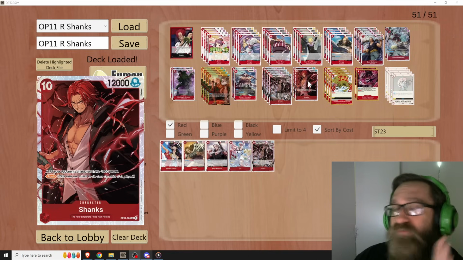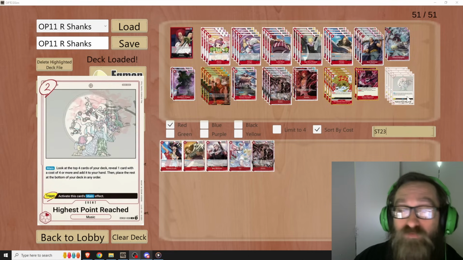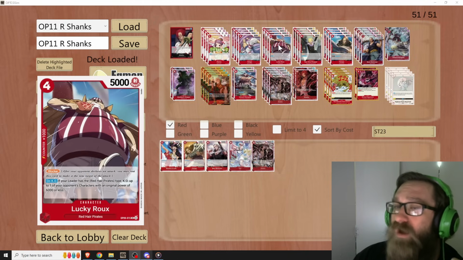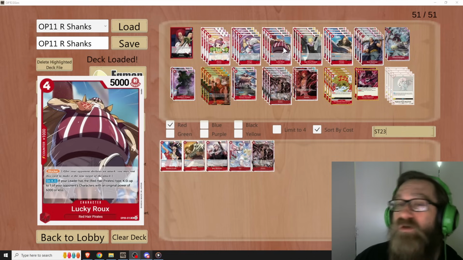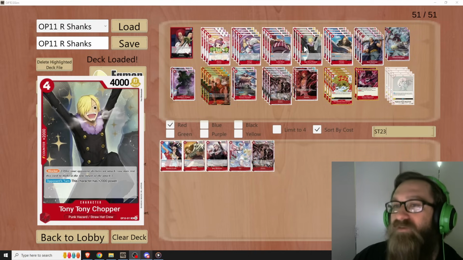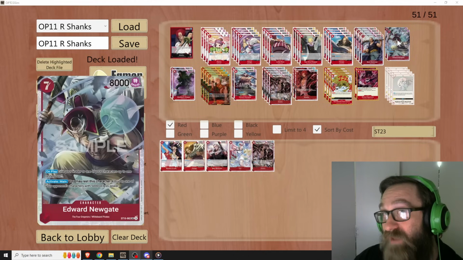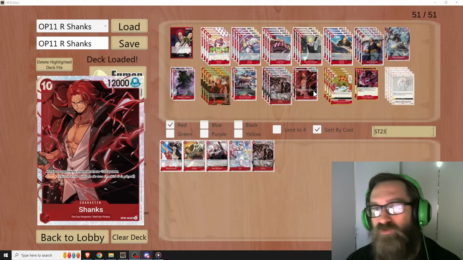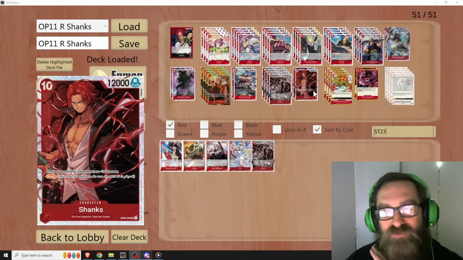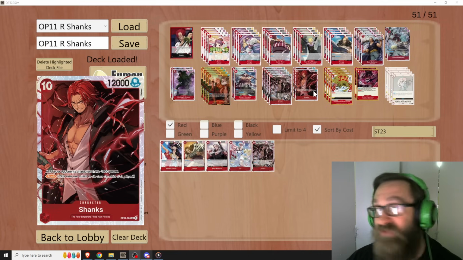In fact, I would say the perfect curve that you're trying to achieve every single game is probably turn 1, Highest Point Reached, into turn 2, Lucky Roo or Chopper. Like I said, Lucky Roo helps eat up the board a little bit because on KO you can KO one of their characters that has 6,000 power or less. So either one is literally fine on turn 2. And then turn 3, Yasopp, of course. Turn 4, I would say probably Rayleigh or even Newgate. Either one's fine. And then turn 5, straight into the 10 cost Shanks. You just want to establish this early on because it's so hard to deal with, and it does so much to the board state. It makes your opponent's life so much harder. Okay, so that's what we're trying to do.